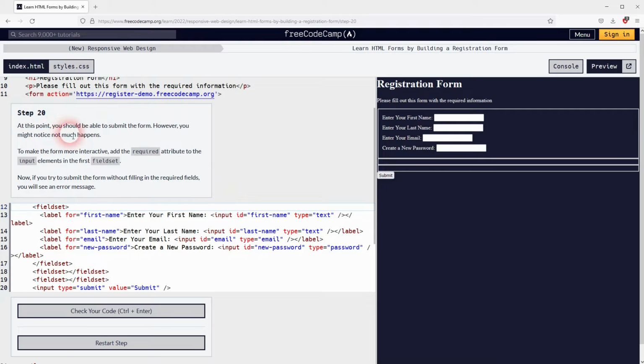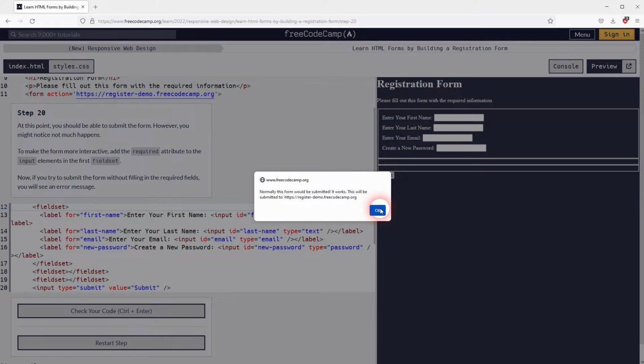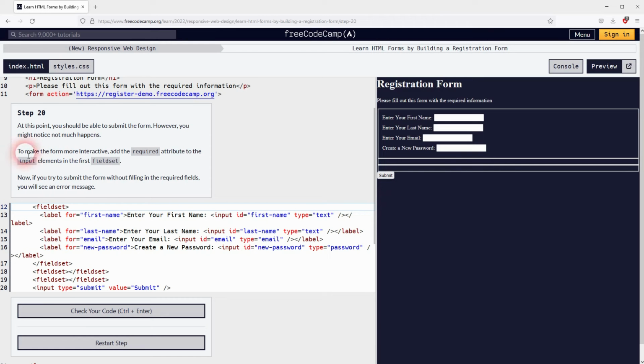Alright, let's add a required attribute to our input elements. And we'll need it in our first field set. We can simply add it right here after the type for our input.